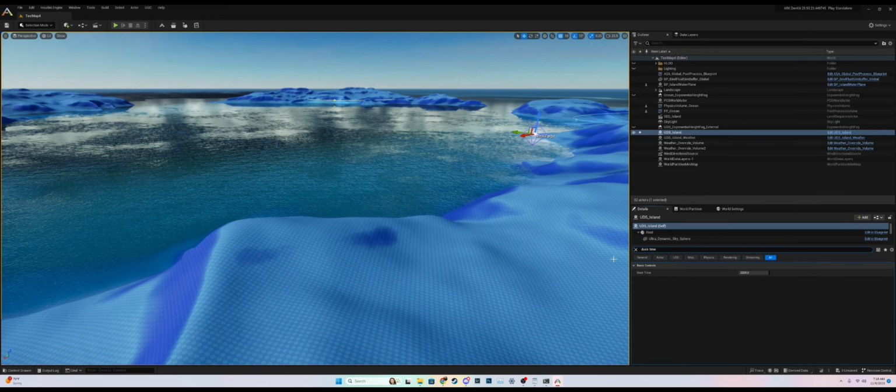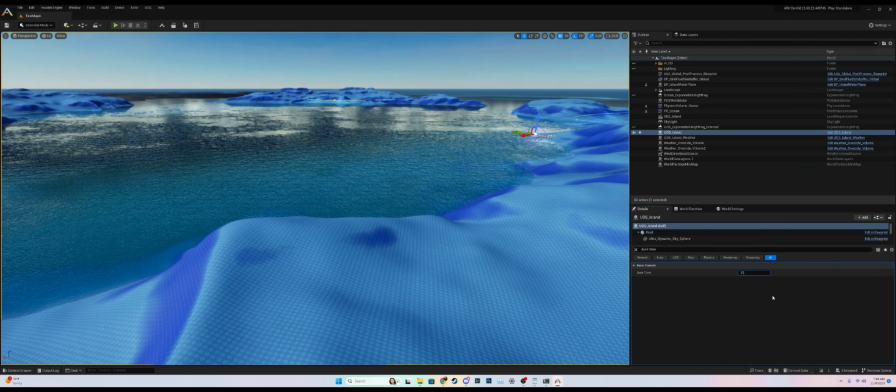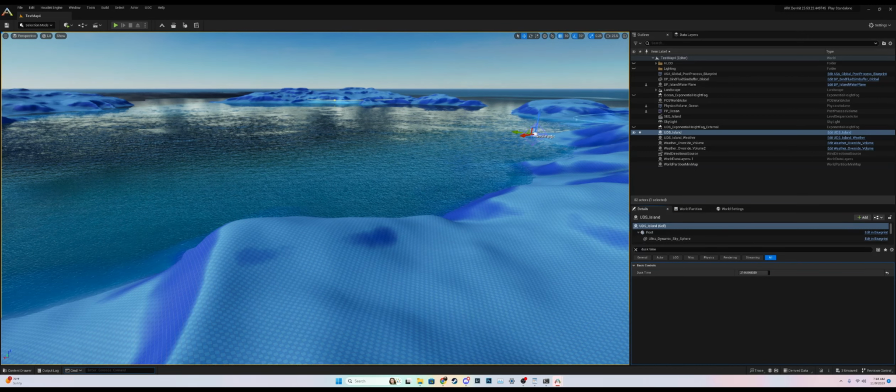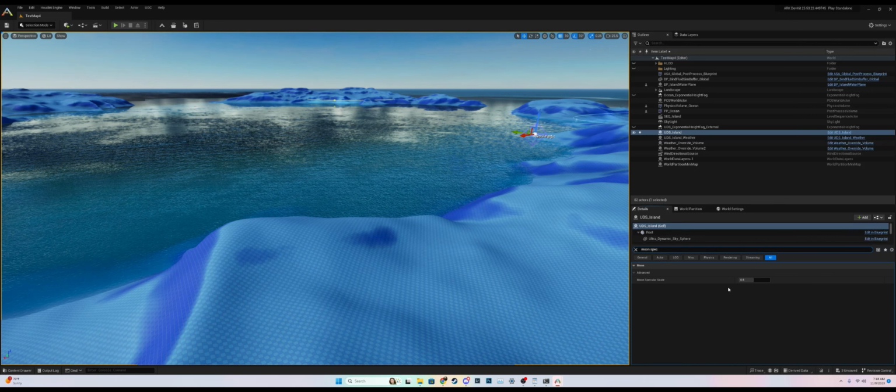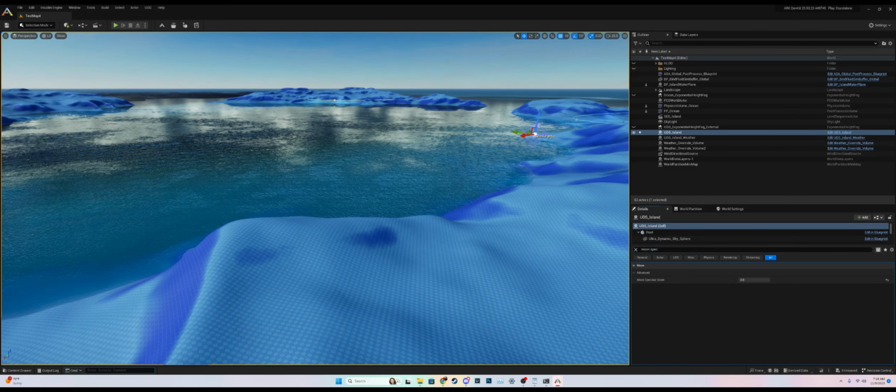Dusk time is 2144848029 on the island. You could probably change that to set your sundown time. Moon specular scale. Turn that up to 3.